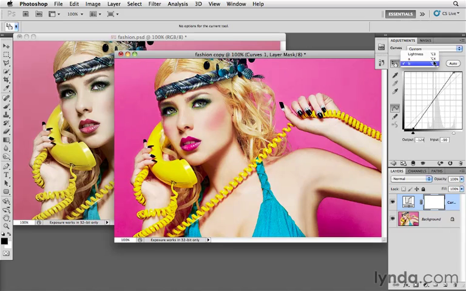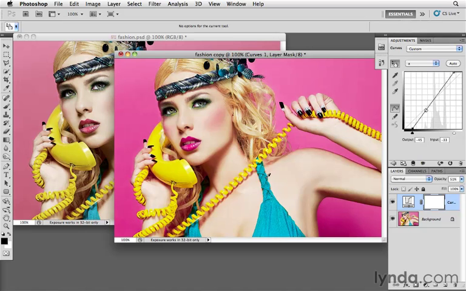All right, well, that's pretty interesting. I'll go back to that A channel, and I'm going to exaggerate this just so we can see the effect there. And then I'll go ahead and look at the before and after. Here we have it, before and then after. Well, in this case, I think it's too strong, so lower the opacity. Go ahead and lower that down until I have a nice color look here, and then look at before and after. Nice vibrant color. If you look at the lips, the background tone, some of these colors here.